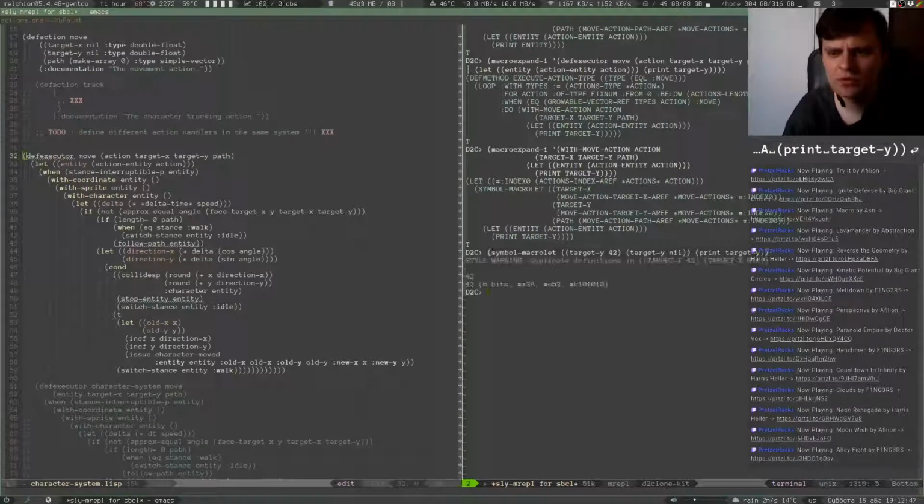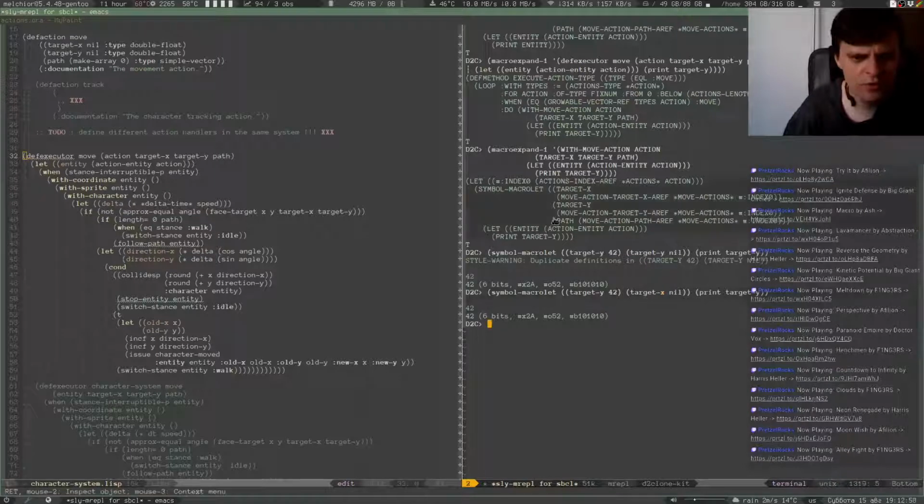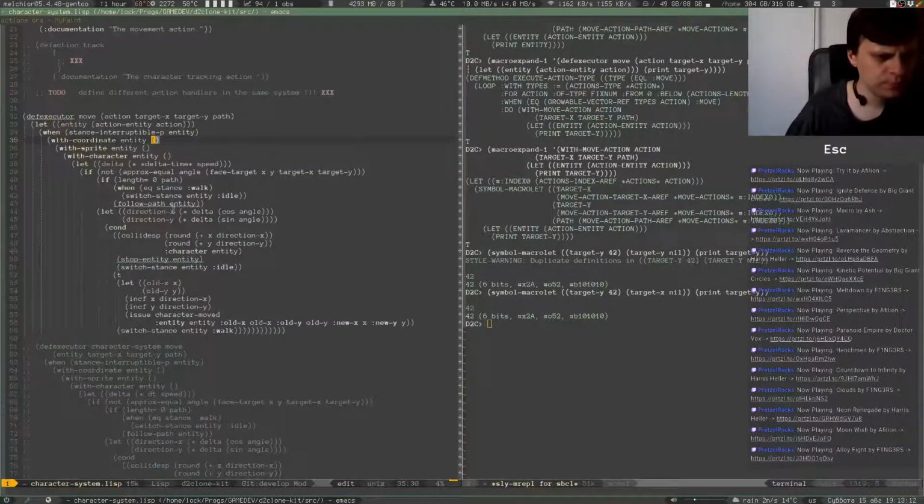That should work, right? Duplicate. Oh yeah, target, I called that. Right, so this works. Why the heck is this not working? Am I missing something obvious here?